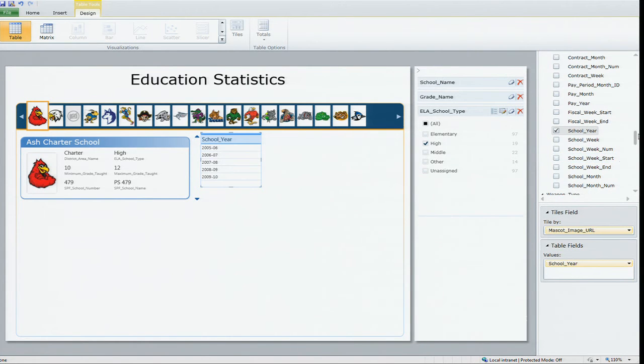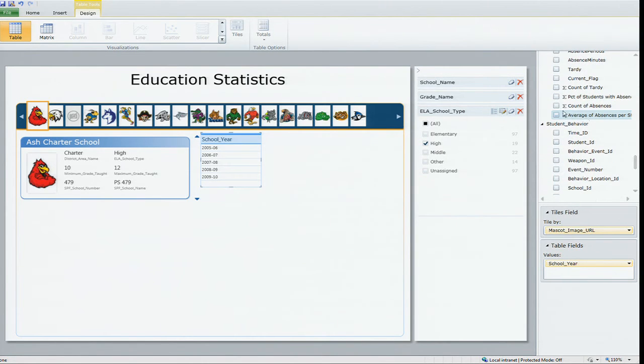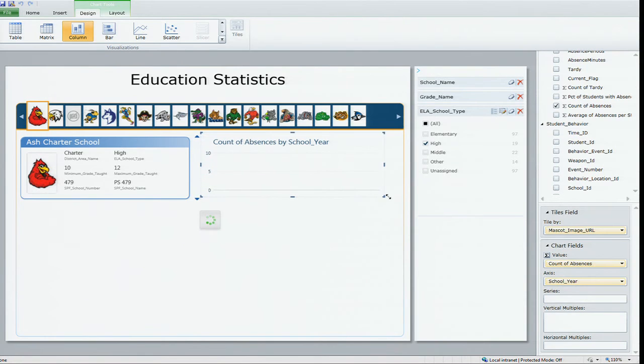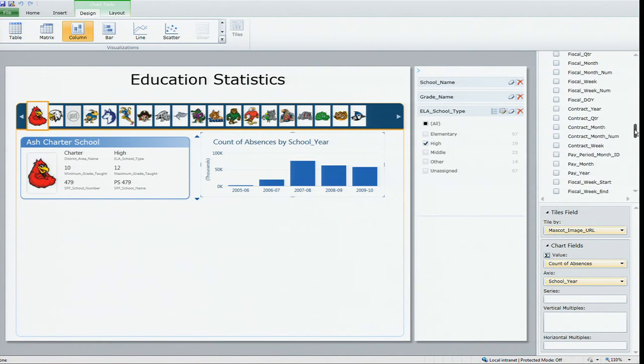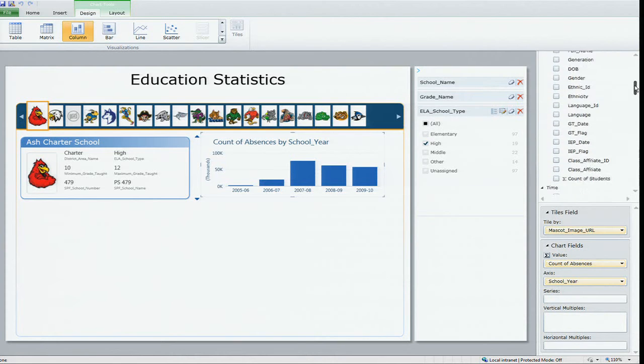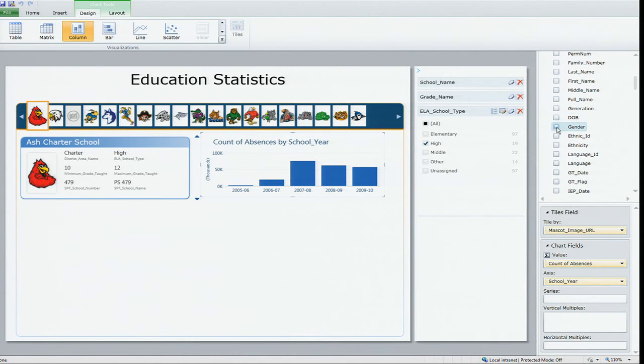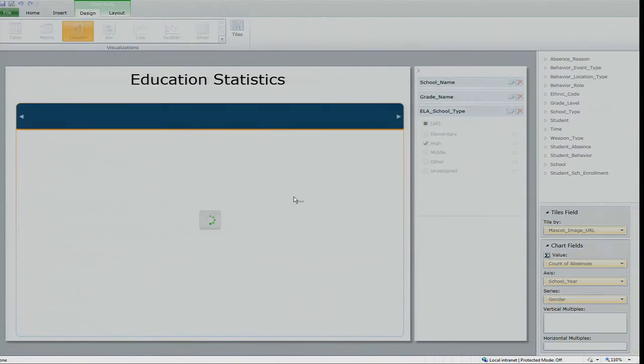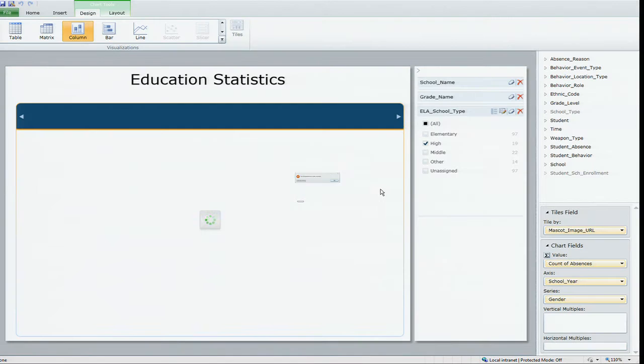And I can look at the number of absences across the different school years. And I can also go ahead and change this to a column chart and show it by gender again. What I'm doing is setting up some information so that I can compare the schools to each other. Oh, that's not good.